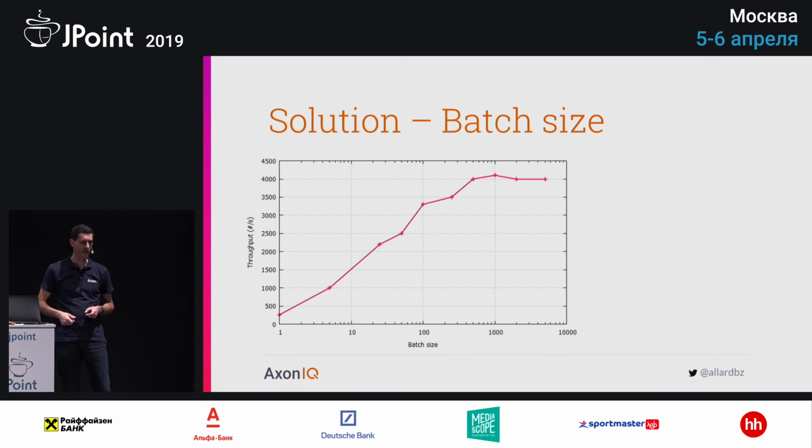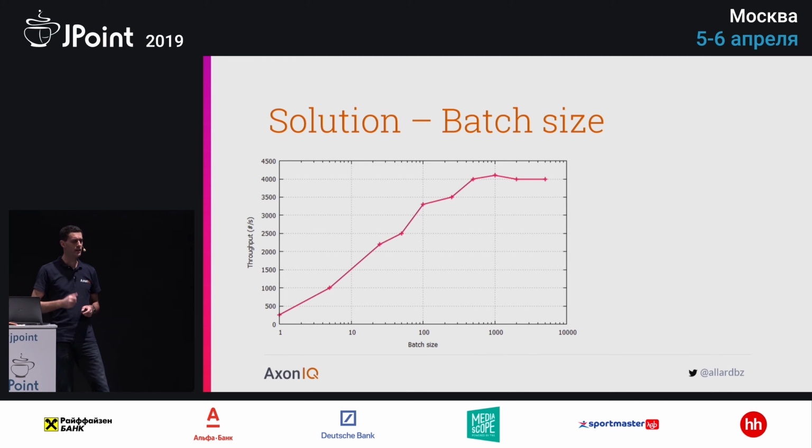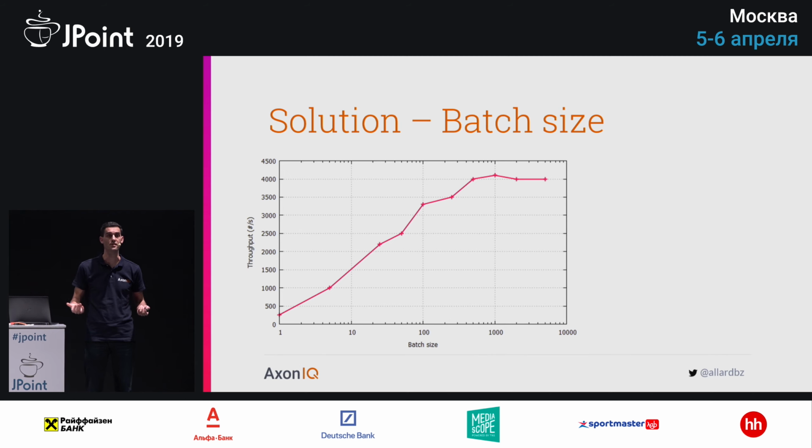So we did a number of benchmarks. What's the best batch size for this specific application, right? So these numbers are not valid for whatever you're working on unless you're working on a really stupid card system that does nothing. So in our case, we saw that the best option for us was around 1,000 events in a batch, right? So we get about 4,000 messages per second just by setting the batch size to 1,000. That's the only thing we've changed, right? So that's a pretty good win.